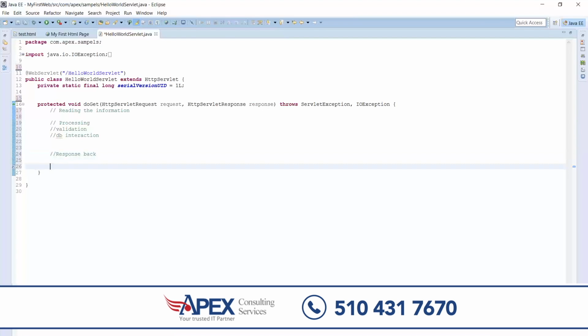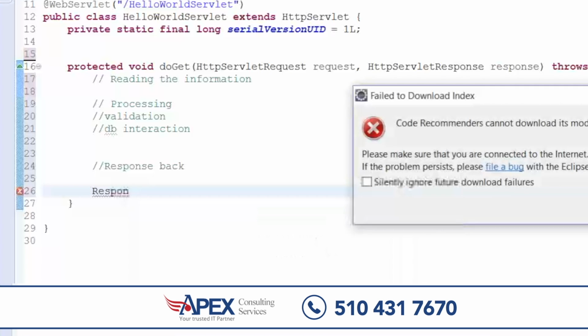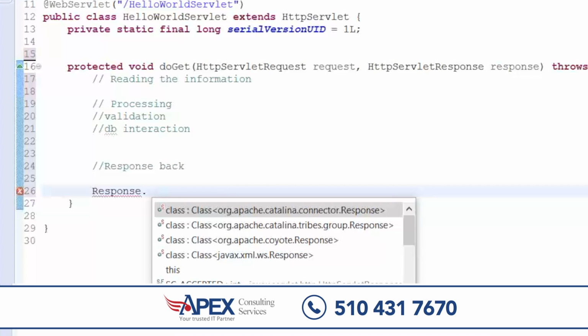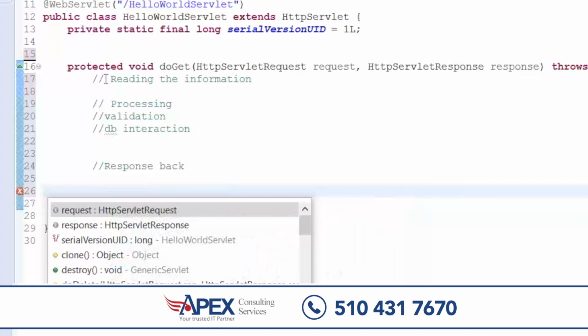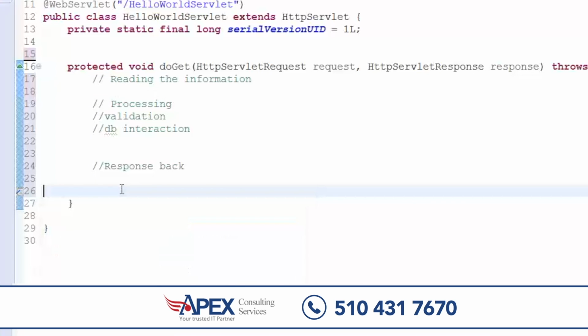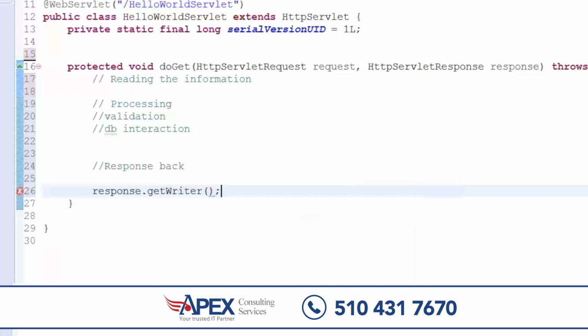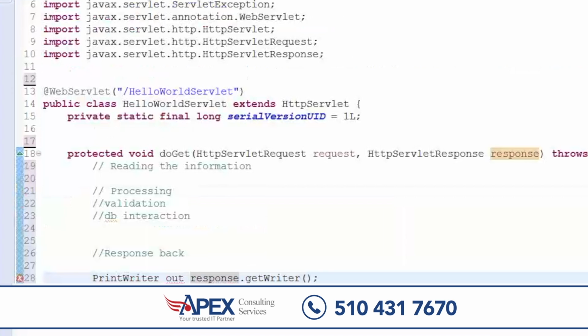So what we do here is, anything you want to write to the page, we write response.getWriter(), which will give you the object of PrintWriter, which is out.